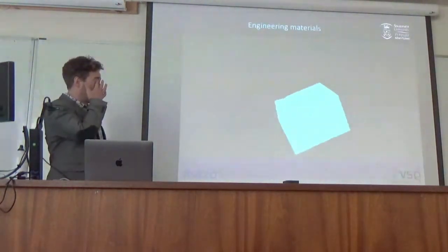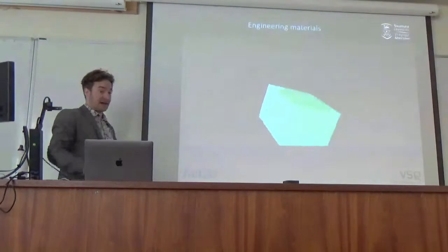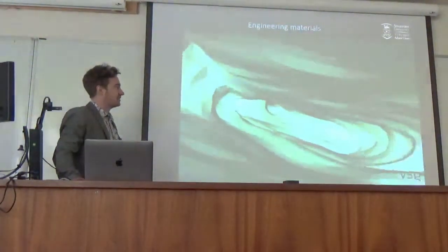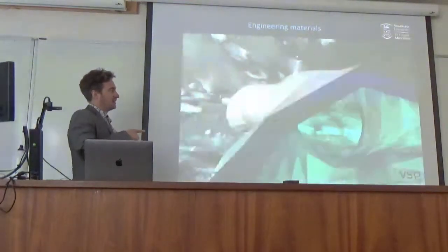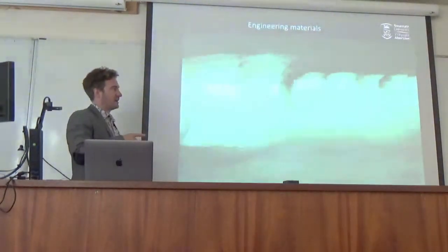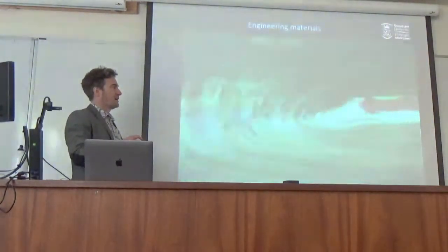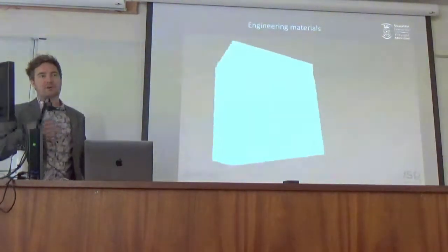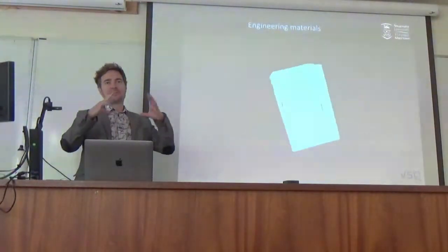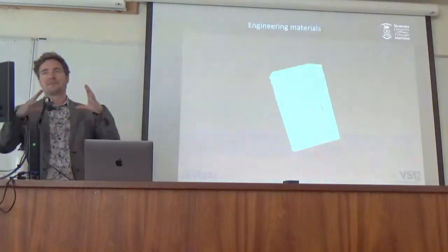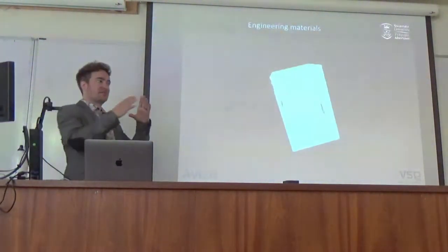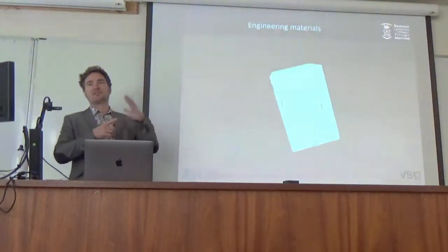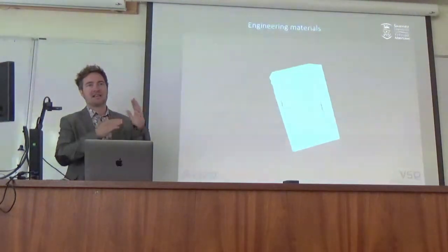I am an engineer and I used to work a lot with aerospace, and so this is an aerospace material used in jet engines. This is kind of flashy and very fast, so hopefully no one gets motion sickness. But this path is actually important. This is a gas path, and when you have a jet engine, you want to be able to contain the gas within certain regions, because if it escapes around the blades, then you lose efficiency of the engine. So you want to maintain the gas path.